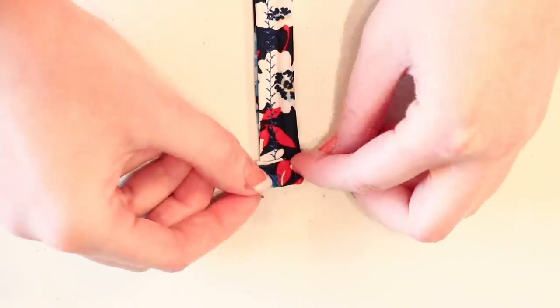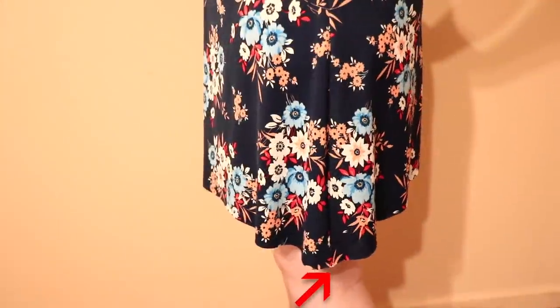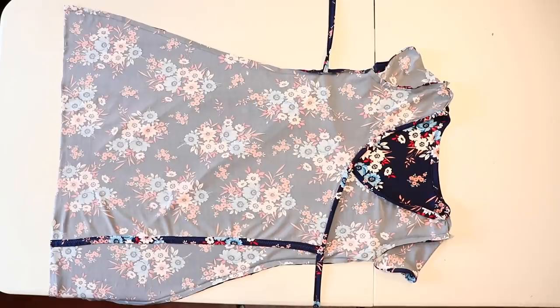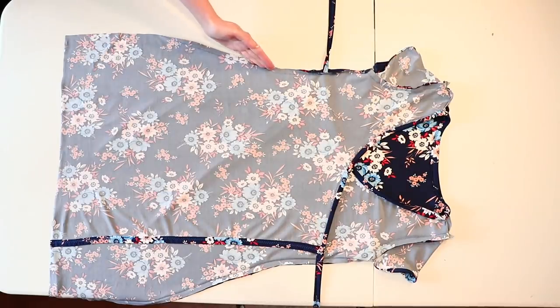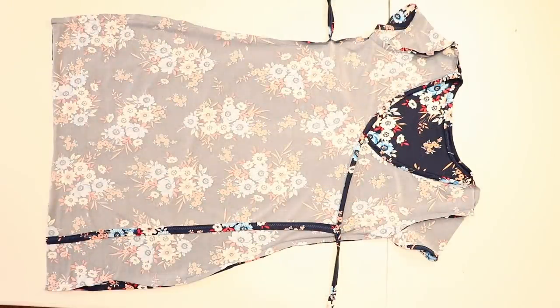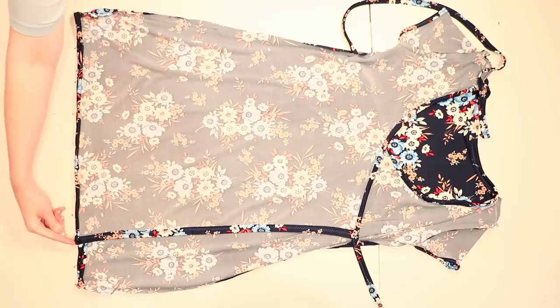Finish the ends of the ties by double folding them a quarter inch at a time and sewing them down. Now that I could try the dress on, I saw that because I cut the skirt so flared out but my fabric isn't really structured, the sides hung down lower so it wasn't even. Check to see if yours does the same thing, and if so, it's an easy fix — we just have to cut some of the flared part off into a straight line that will make a right angle at the bottom rather than a point. I trimmed almost three inches off so that my skirt would curve out to give room for my hips but not be so flared. Trim yours a little at a time and pin the side together to make sure it works evenly, and when it does, cut the other side the same shape. Sew it back together so the dress is even when you wear it. Trim it an inch longer than your desired length for hem allowance, then double fold the fabric a half inch at a time and sew it down.